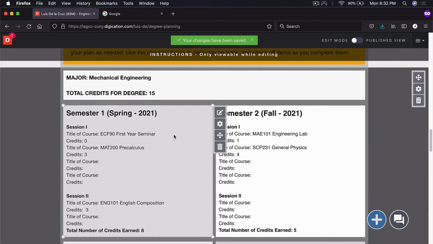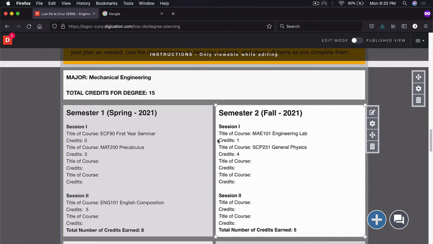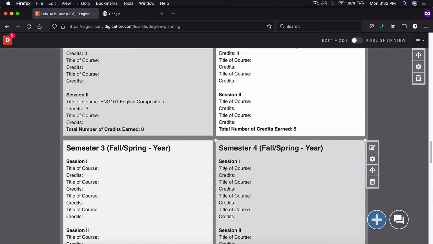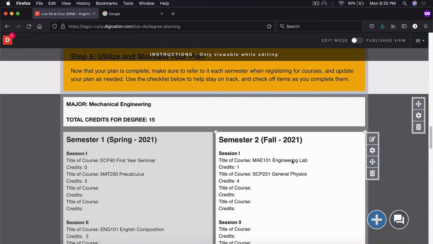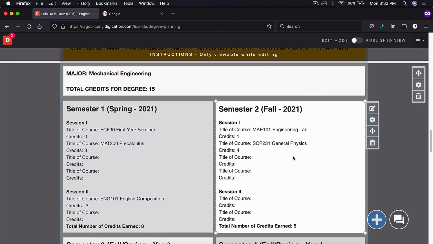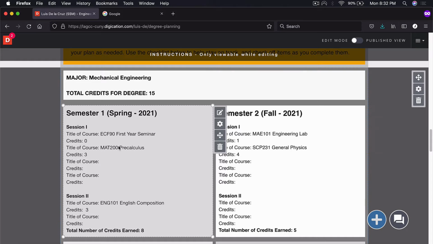And then you will need to complete these 2 boxes, Semester 1 and Semester 2. Do not focus on semester 3 and 4, just 1 and 2. What you're going to do in semester 1 and 2? In semester 1, you're going to type the semester that you are taking right now. This current semester, you're going to type the courses over here. Let's say that this is your second semester. It doesn't really matter. You're going to consider your second semester as semester 1. Now, remember, semester number 1 is your current semester, even if this is your second or third semester, okay?